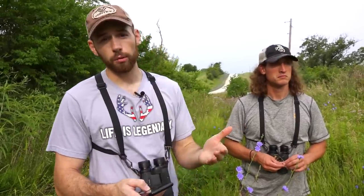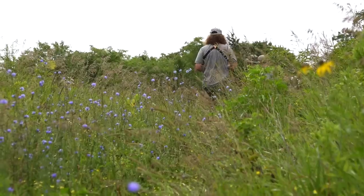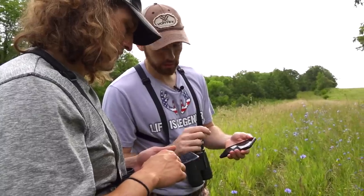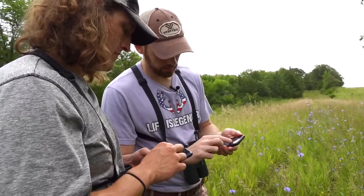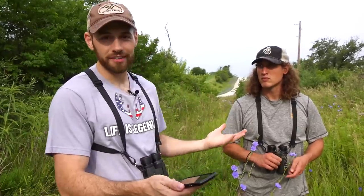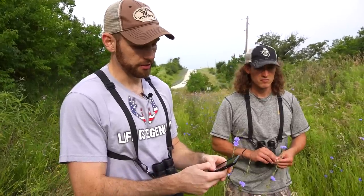And that's exactly what we were saying when we were doing the scouting back on the computer in episode 2. This is why it's so important to get out here and start scouting access this time of year, well before hunting season starts. Familiarize yourself with these areas, the roads in and out of them, because if you come in here in the dark, for example, in early November in the rut, having never been here before, you're going to be fighting an uphill battle trying to find a good place to hunt. You got to learn as much as you can about these areas, and this is one of the first steps in making good decisions as we get closer to deer season.